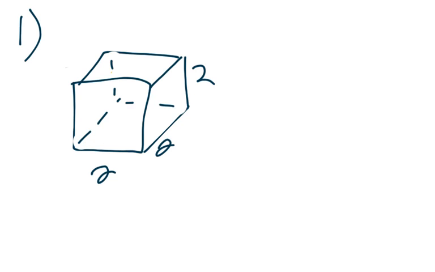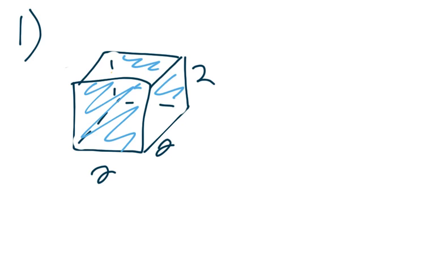In this video, we are talking about the surface area of cubes and prisms. So the surface area is just the area of the outside or the surface of cubes and prisms. So think about if you were to cover this box in wrapping paper, however big that piece of wrapping paper is, that is the size of the surface area of the shape.